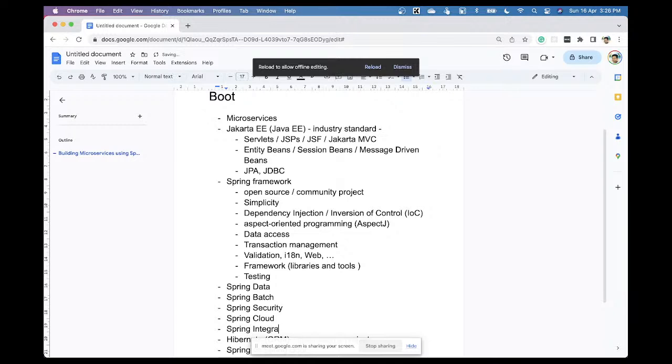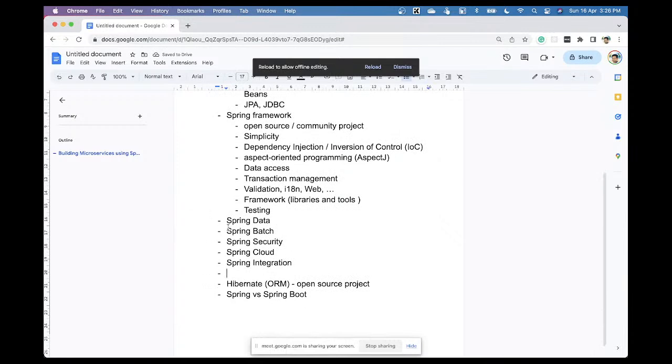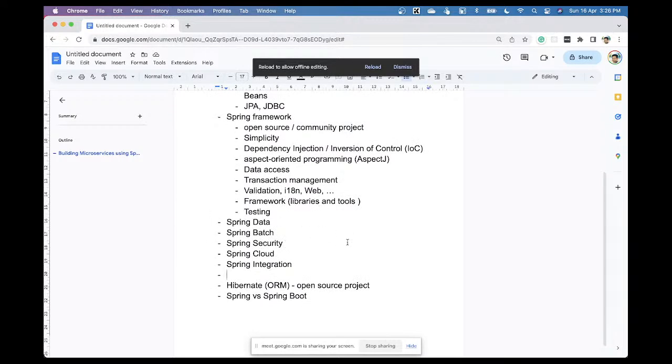But we are just listing some of the important libraries or tools included as part of the Spring framework. And then Spring MVC, Spring Integration, right? So these are various frameworks which are there. There may be some more, so let me know if I missed any important framework. But these are, I would say, the most commonly used frameworks which are required for building any enterprise applications.